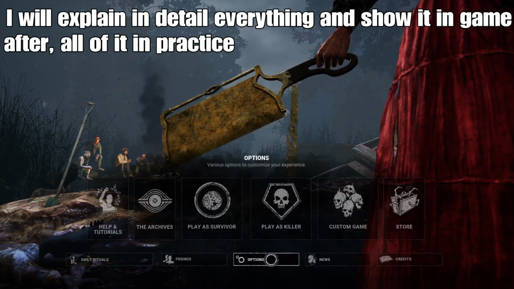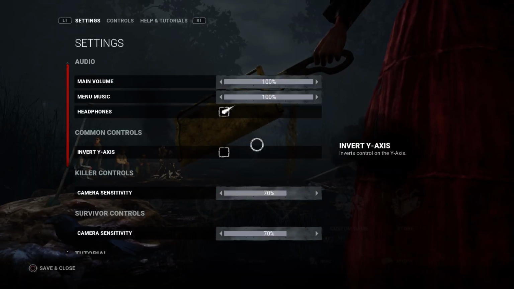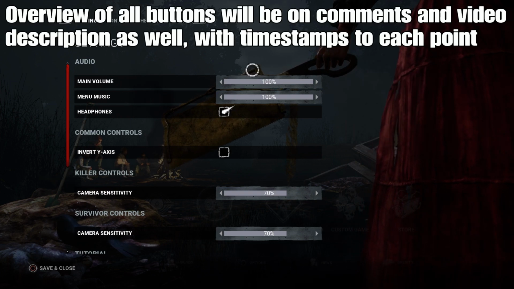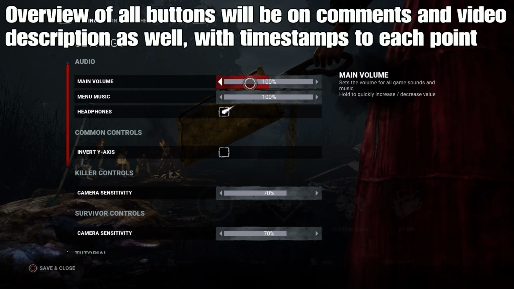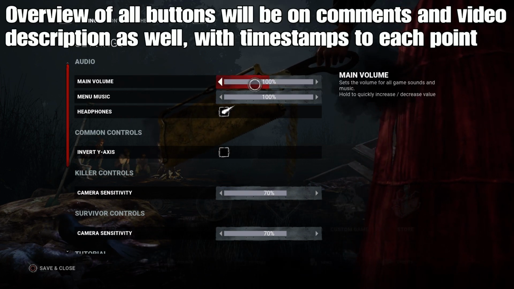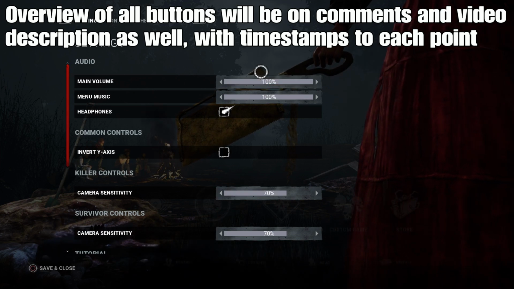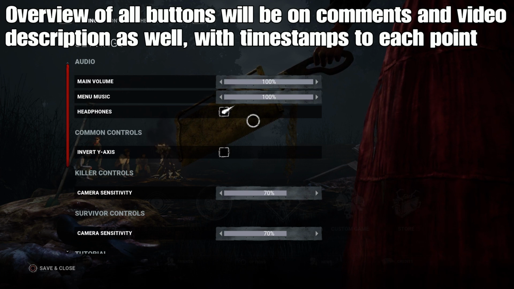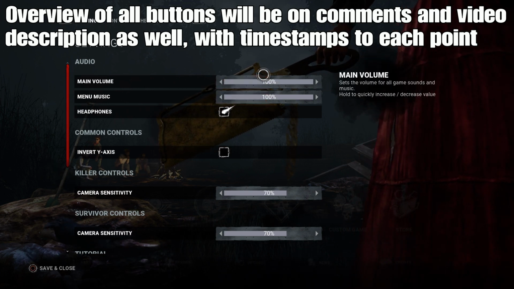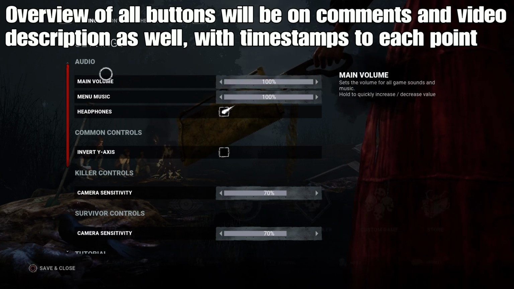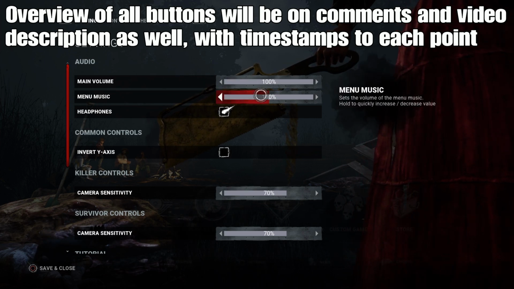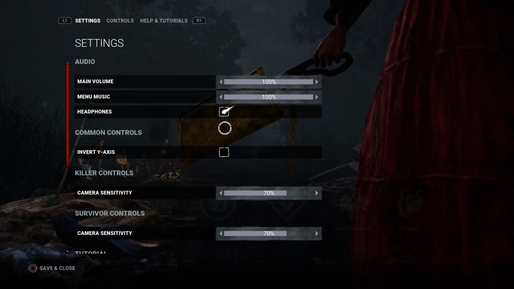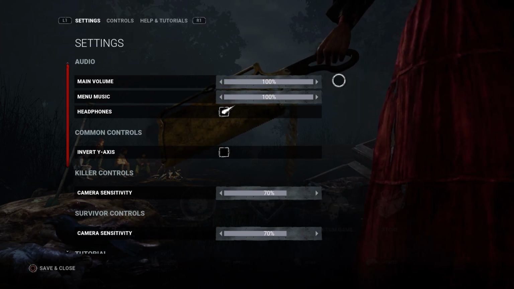So obviously, go into options if you want to switch your settings. The first thing that comes up is really the volume. Unfortunately on DBD you can't switch the specifics, like specifically turning down the music alone or the footstep sound. You can't be specific. It's a general overall setting, so everything's volume you're reducing or increasing. So I just have it at max, because then we can hear footsteps and things like that.